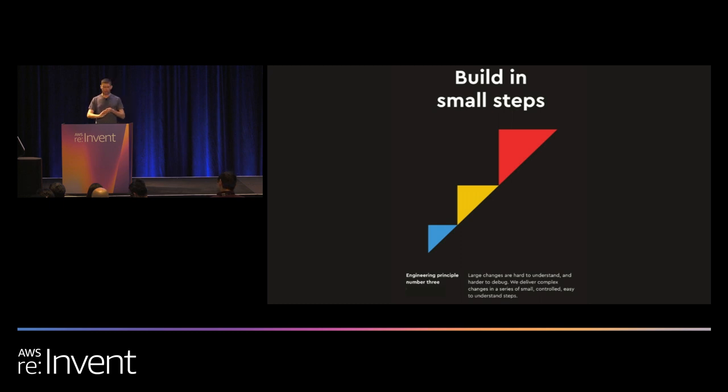We also build in small steps. So this goes along with shipping to learn, in that it's related, because it means we're getting small things out, observing them, and then by making small changes frequently, we break work down into safer, smaller steps. And so this influences how we think about shipping code.